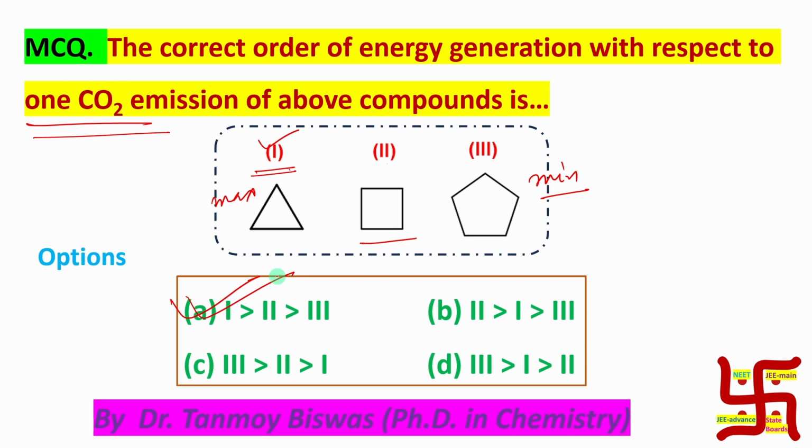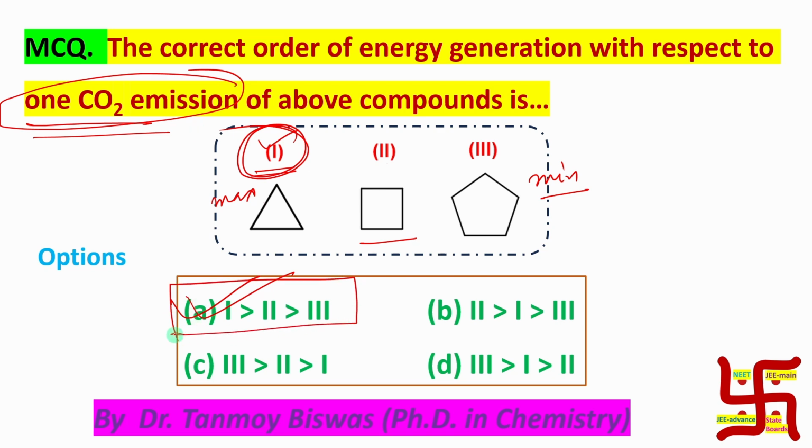By the way, if you get this question, how could you solve it in less than 30 seconds in your exam hall? First you need to understand 1 molecule CO2 emission. So you cannot say the number factor here, C3, C4, C5, has been eliminated. For the 1 molecule perspective, you need to think with respect to the energy profile diagram I have shown. Which one is less stable will produce more energy, because my product is the same. Here the reactant is different. If the reactant is less stable, the reaction is more exothermic, and more energy is released. And this is least stable because of ring strain. So from that perspective, you can get this answer very quickly.